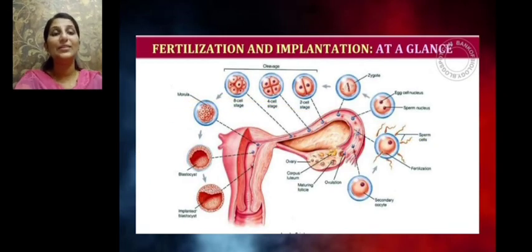This is the fate of the fertilized ovum, and we can see it taking place in the ampulla junction. It travels down the isthmus and reaches the uterus, and as it is traveling, it divides into 2, 4, 8, and 16 cells, and this is called a morula. Then it transforms to form the blastocyst, in which the blastomeres are arranged to form the trophoblast and the inner cell mass, and here we can see the implantation process in the uterus.